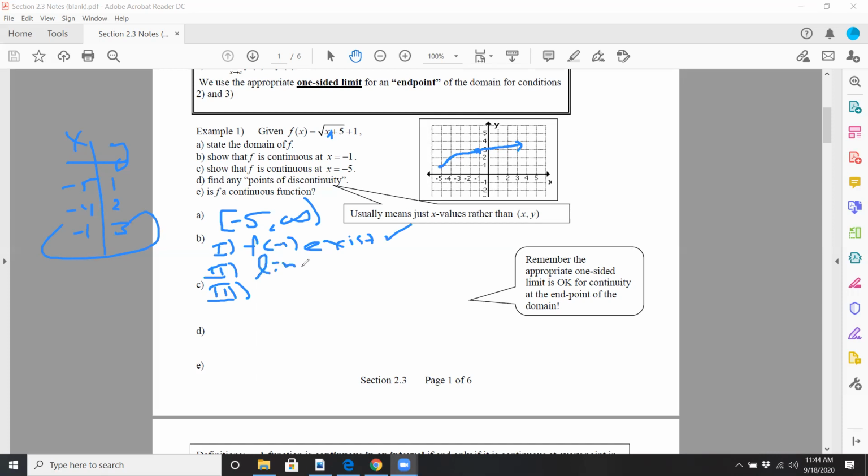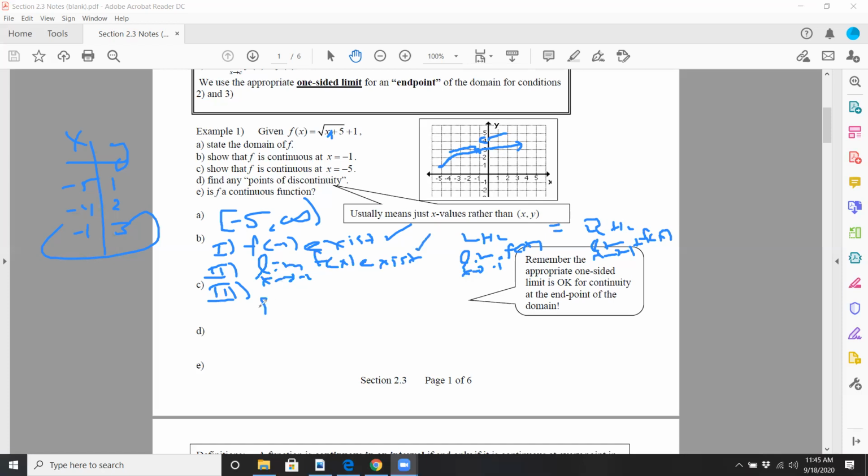Does the limit as x approaches -1 of f of x exist? Well, let's find my LHL. The limit as x approaches -1 from the left. Well, of course it does. If I go from -1 from the left, I'm getting closer to 3 here. How about my RHL? My limit as x approaches -1 from the right of f of x. Sorry for the messy handwriting. Well, yeah, if I'm coming from the right, it's also getting closer to 3. And they equal each other. So of course the limit exists. The two-sided limit is fine.